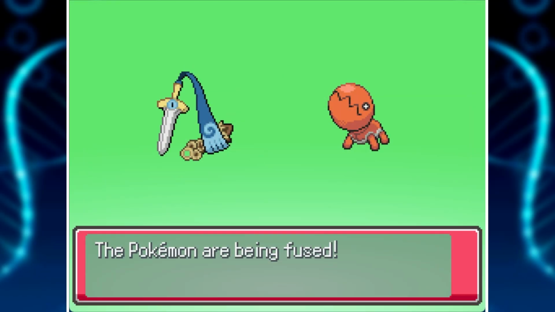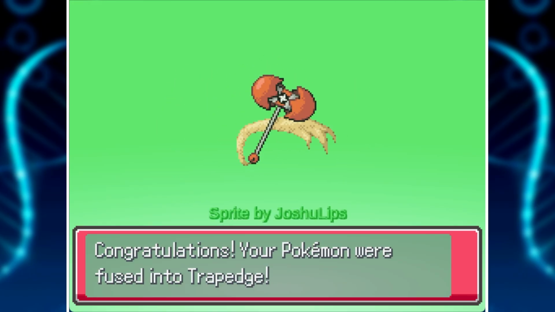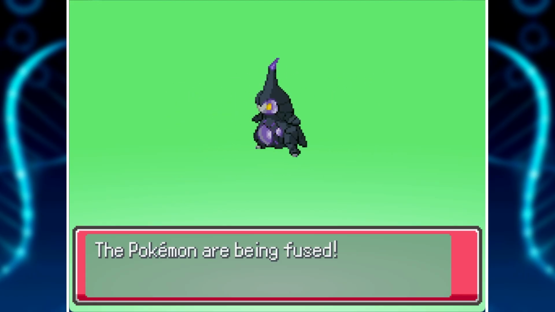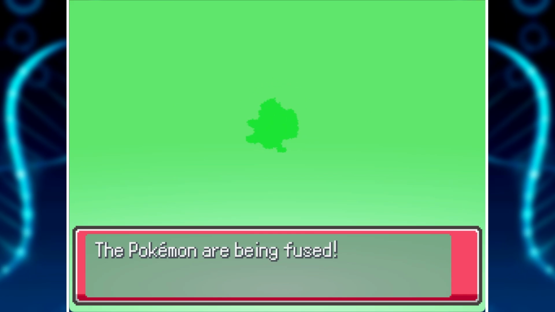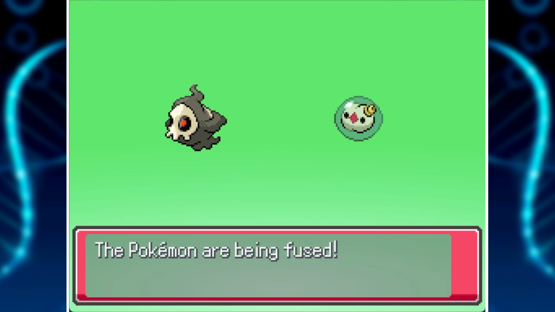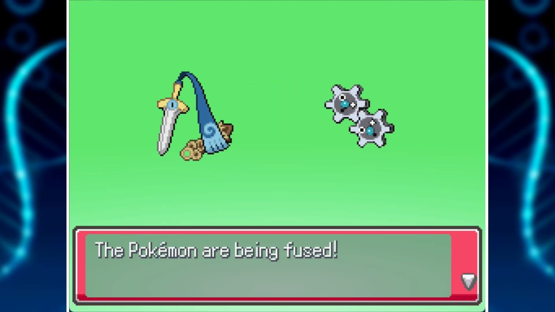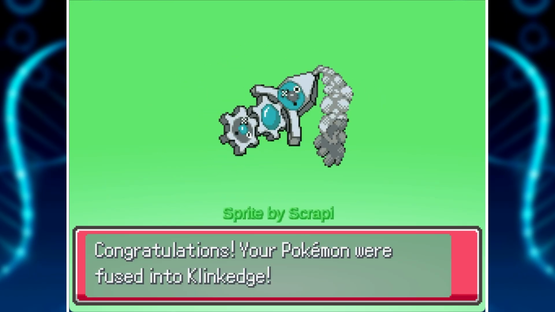Trapinch and Honedge combined into a sledgehammer using Trapinch's jaws, which is pretty clever, and Larvitar and Lampent fused into Lamtar, basically making it a torch. Considering the state of my Gastron, I switched it up using a Duskull, which only gets better from here. Solosis and Duskull combined to create this Cube of Death jelly, which I thought was really cool. And finally, Clink and Honedge fused into this scrappy weapon, which is looking pretty nutty.